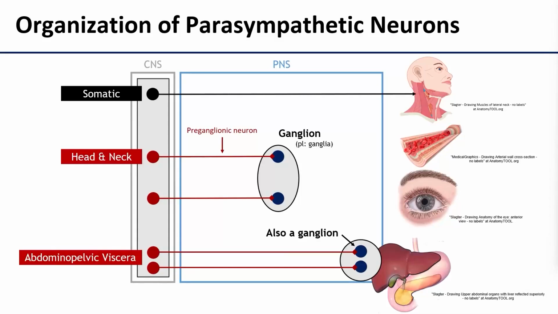All right, so we have the first portion of the pathway outlined for most of our head and neck structures here already. We've got our preganglionic neuron, which has its cell body in the central nervous system and its axon traveling out along a cranial nerve and gets to a ganglion. Once it makes it to this ganglion, it finds its buddy to synapse with. Now, very uncreatively, once again, we're going to call this buddy the postganglionic or postsynaptic neuron. And that is what's going to travel the rest of the way out to the target structures.